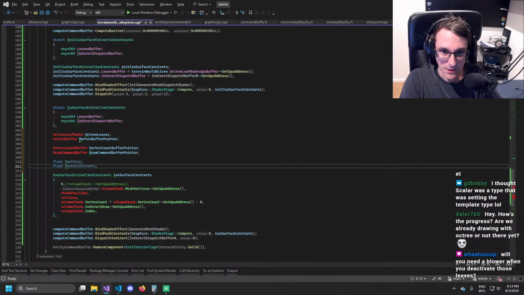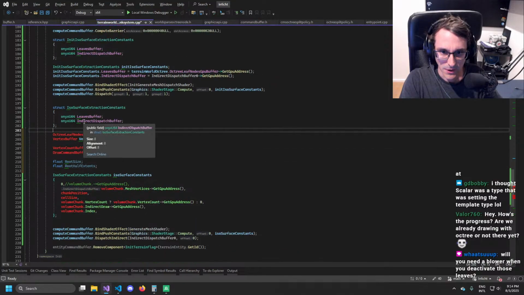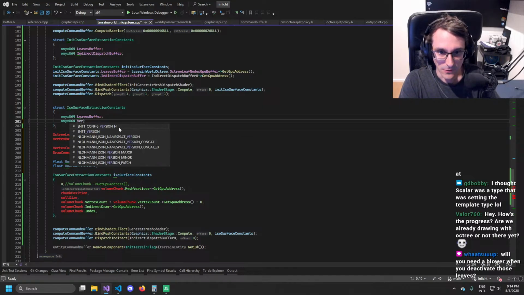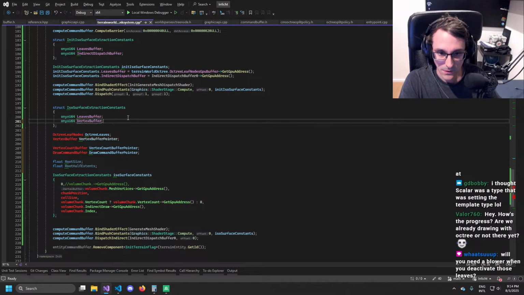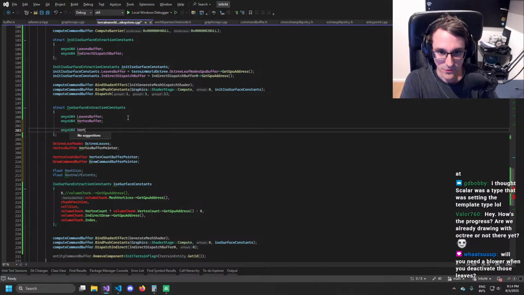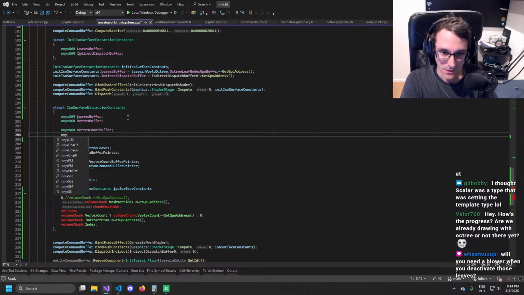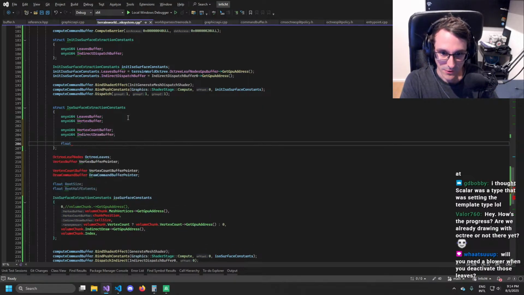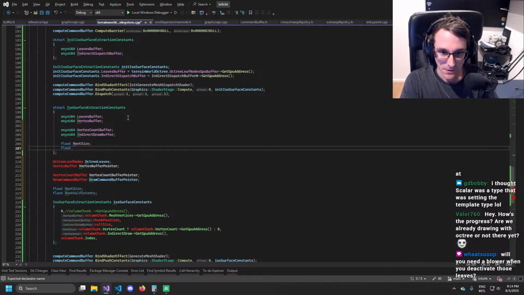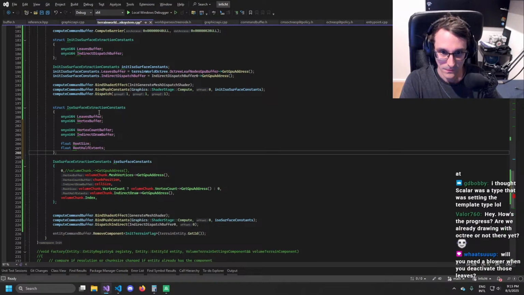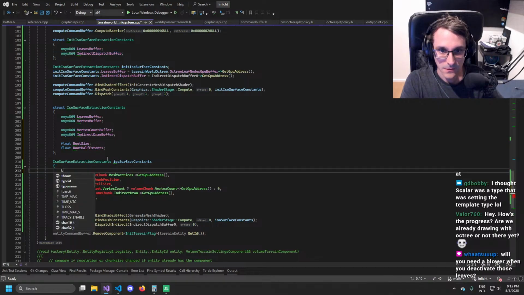So what I want is the leaves buffer, the vertex buffer, and the U64 vertex count buffer, and the U64 indirect draw buffer, and then float root size and float root half extends. That is terrain.